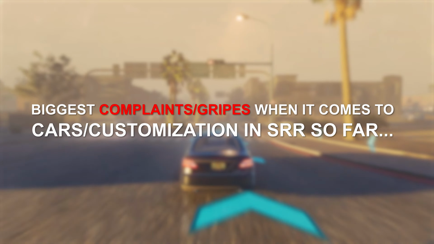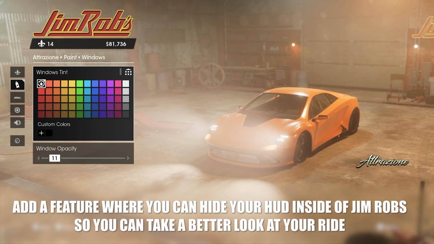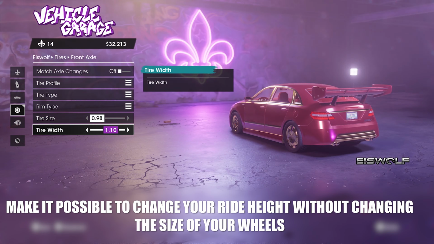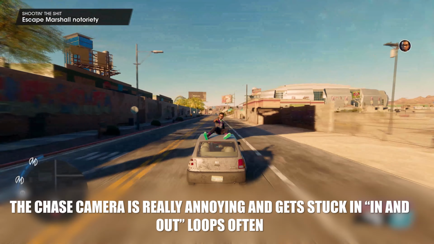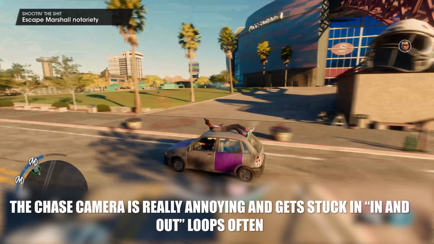A couple of gripes and complaints I have about the customization and driving would be the following. I'd really love for Volition to add a feature where you can hide the HUD inside of gym robs. I wish you could change the ride height specifically rather than having to make your wheels really small to lower your car's suspension. The chase cam is very glitchy sometimes when it's in between car chases and evasion and constantly goes in and out. This is very annoying seeing the camera tweaking out like that.